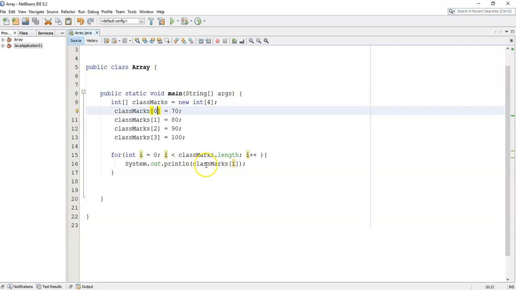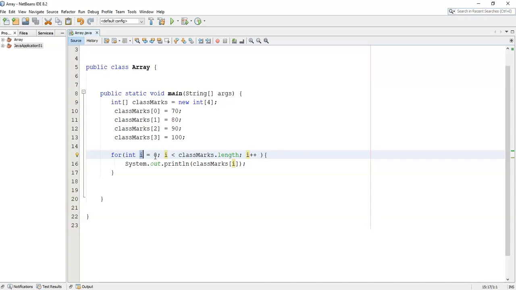That means classMarks[i]. This i now is 0, right? And the element at index 0 is 70. It will print 70. After printing 70, this i++ will increase our i by 1. Then i will no longer be 0 now. It will now be 1.